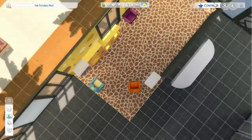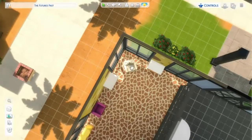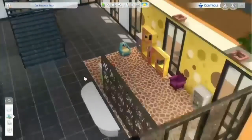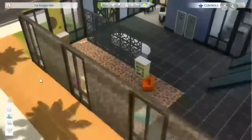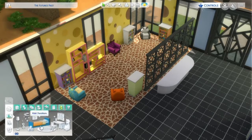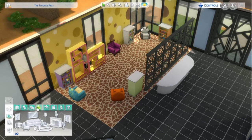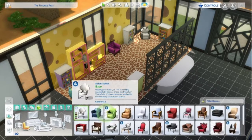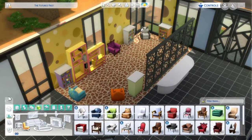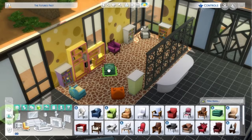But we all know, I mean, all of our Sims have washed the kitchen dishes in the bathroom sink on the fourth level of their house. There are no kids that are going to sit on here unless I bring them here myself and force them. Maybe I will. So, I just have a comfortable reading area for the kids. And then I use, from the city pack, those little pillow chairs, which are so cute, to circle around the reader.